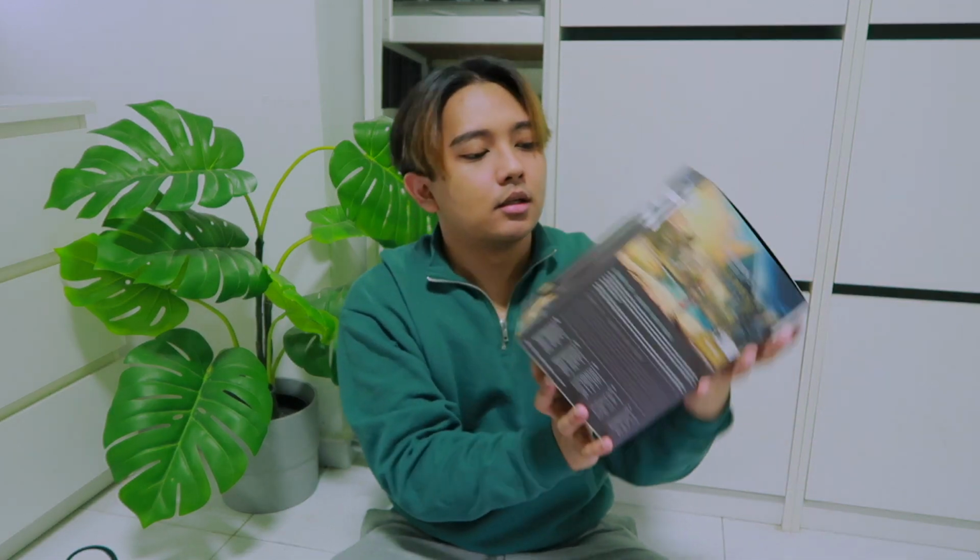So next up we have... boom boom, the Yeti mic. I've been watching a lot of ASMR videos, so a lot of them use the Yeti mic. So I wanted one also. And I feel that the Yeti mic is one of the best USB mics in the market. So yeah, this is how it looks. I'm using it right now to film this. ASMR. If you guys want some ASMR videos, let me know.